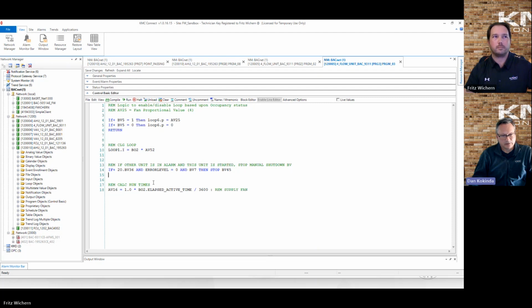An error level equals 0 basically says you've got good data, because it can actually be, I think with ours, a 1 or a 2, which is like com failed, or, don't quote me on this, like is NaN. There's different cases, but anyway, if it equals 0, it means you have good data.